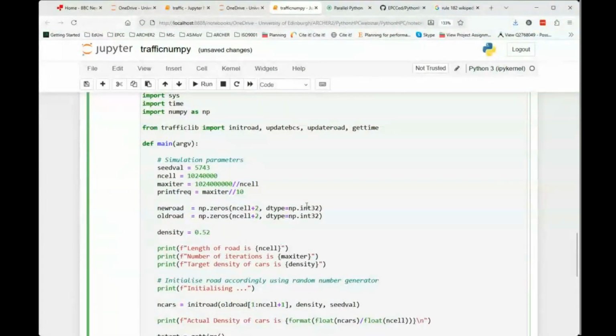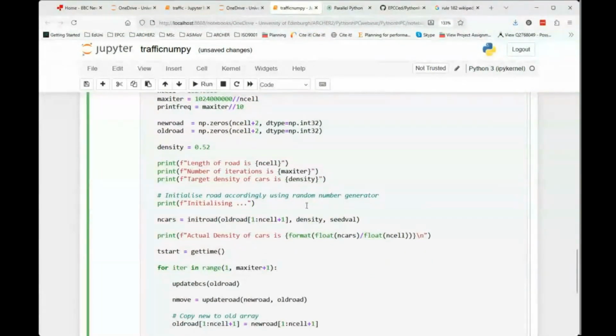You might say, why aren't you declaring them to be characters? Because they could just be zeros or ones. It's because I have a C program which does the same thing, and the C program uses 32-bit integers. That's what I'm doing here. And it does exactly the same thing, same functions with a slightly different concept, but we're using numpy.